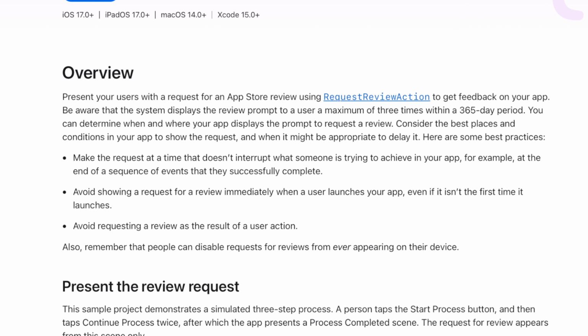Now that we have everything we need, let's set up the logic. I'll count how many times the app becomes active. If the app version changes, say after I release new features, I'll reset the counter and the isArmed flag. This way, we don't miss the opportunity to ask for a review for the new version. I'll be ready to show the review prompt only if I haven't already asked in the current version of the app and the user has opened the app enough times, which we will check with launch count. After that, I'll wait for a meaningful action, something central in your app, and once it's completed, I'll update my variables and trigger the review request.